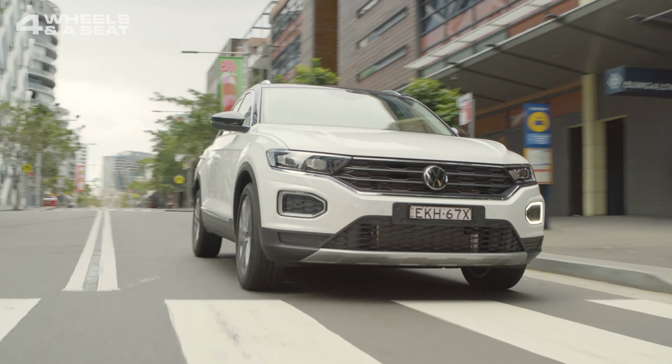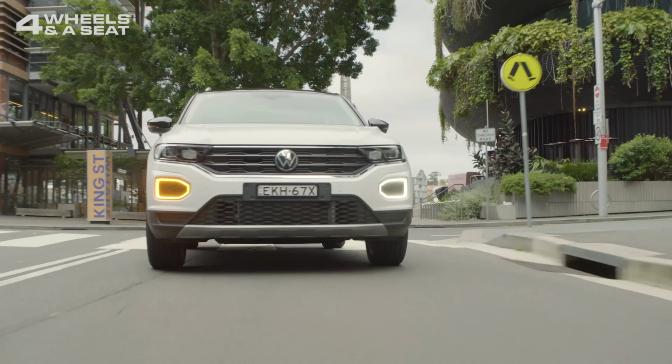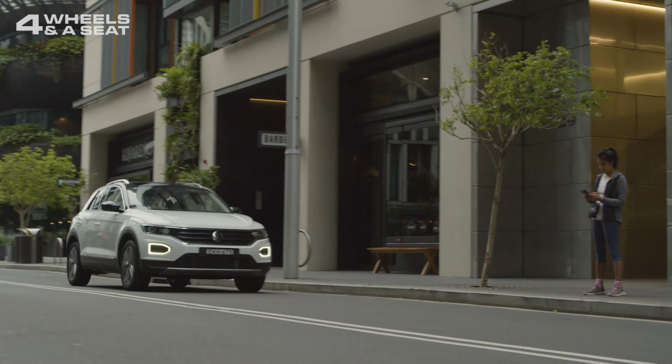Oh, we're in manual. But as you can hear, the engine does get quite noisy up around the 3.5 to 4,000 rev range. The rear vision mirror, look, you can see everything you need to see out of it. It's just that it's very narrow and you really can only just see out the window. You can't see anything from the back seat at all, which, look, is probably the right thing to do, but I don't know, I'm used to them being a little bit bigger.